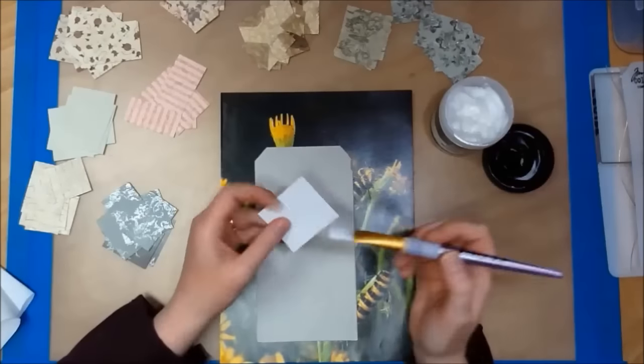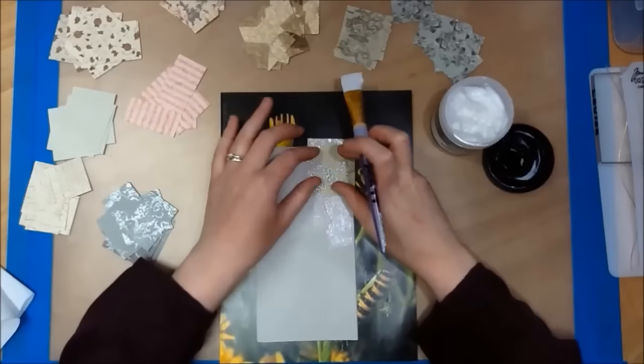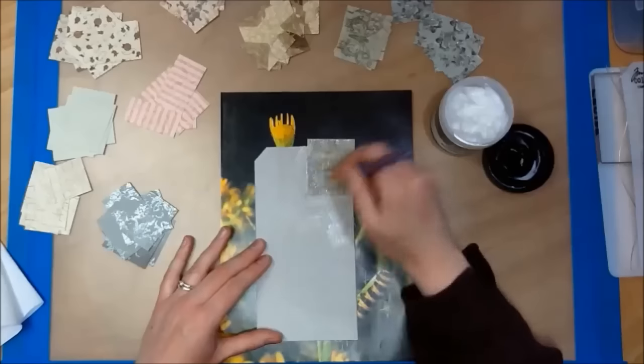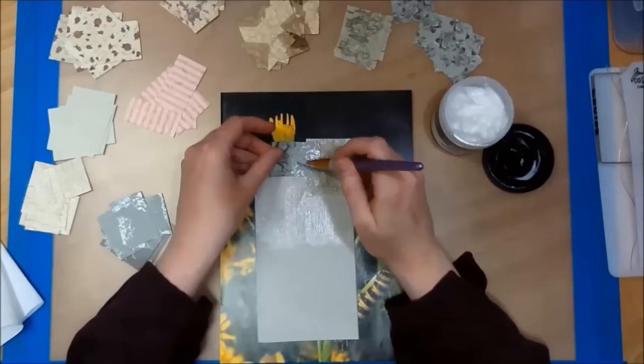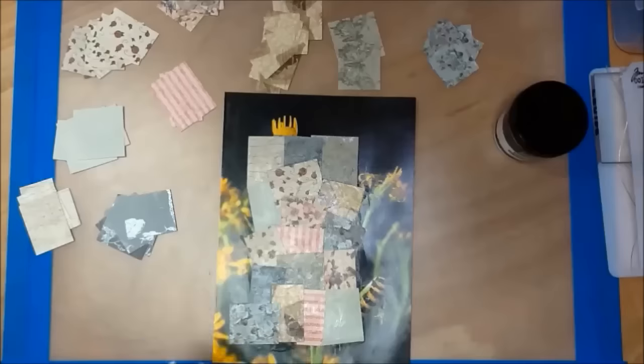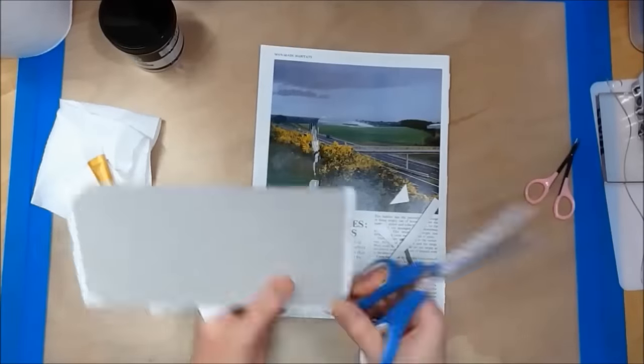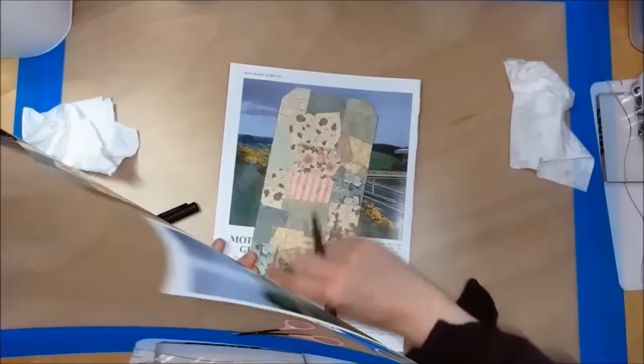So now I am using my matte gel and lots of scrap pieces of decorative paper to cover the whole of my tag. Once this is all dried I then cut off the extra paper around my tag.